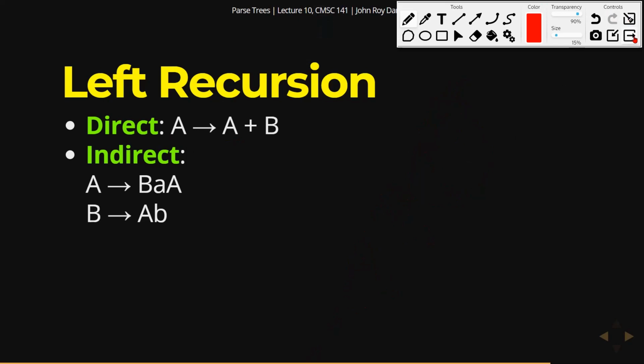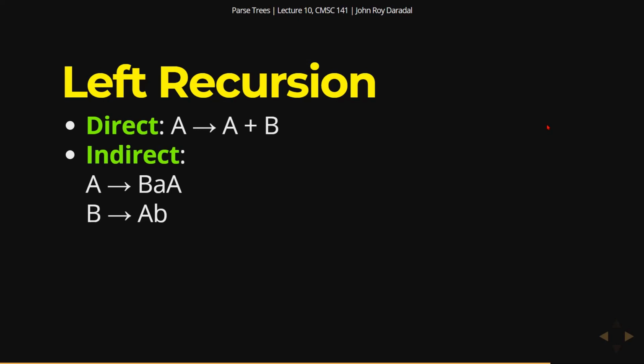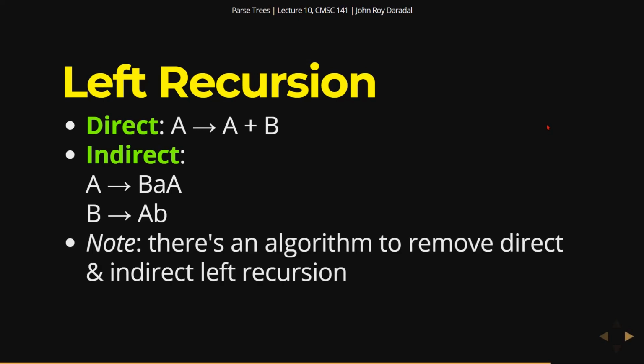So that is a problem with your LLK grammars. But there is an algorithm to remove direct and indirect left recursion. Of course, we won't discuss it, but there is a way to remove this. So it shouldn't be a problem. But just be aware because some grammars have this problem.